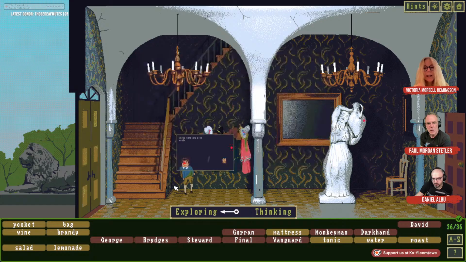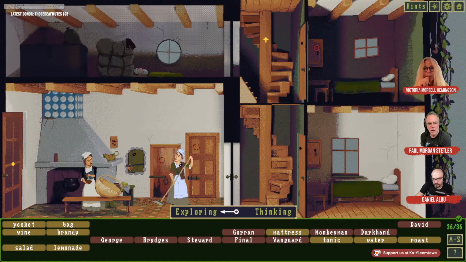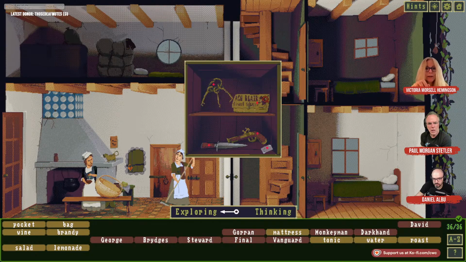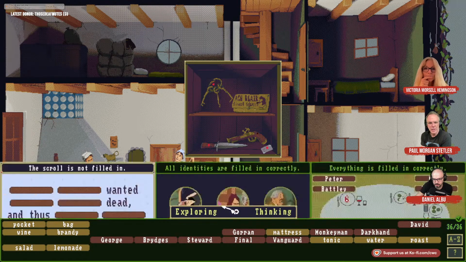Maybe Pip has the Ash Blair tobacco because he hasn't given it to David yet. So maybe that's Pip's room where the Ash Blair tobacco is. Yeah, good call. That's Pip's room. But he has two weapons. But yeah, maybe. It's got to be. Let's try that. Let's put Pip there for now.